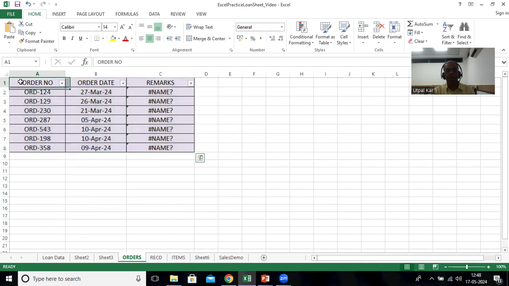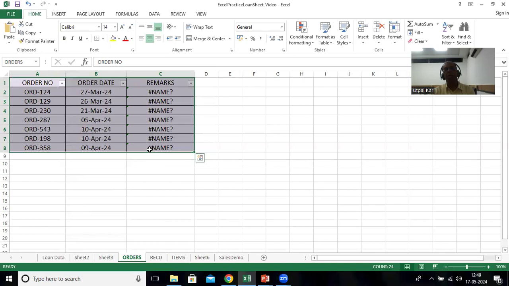Another thing is that if you partially select, automatically the starting cell address will come. But if you select this data, which was assigned a range name, then the range name will appear in the name box.